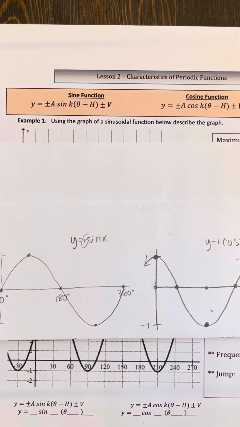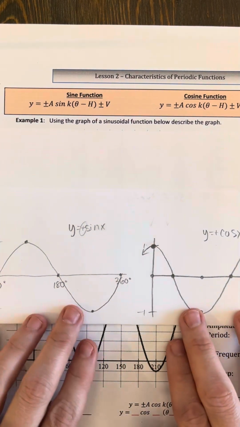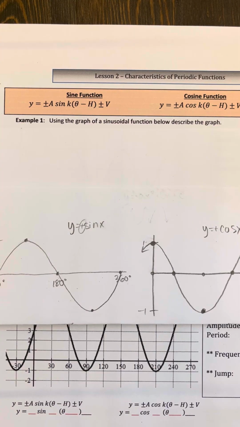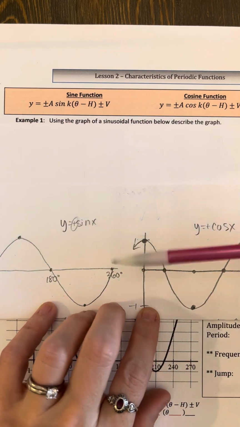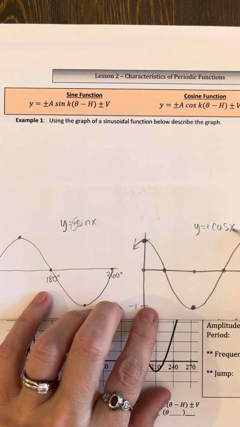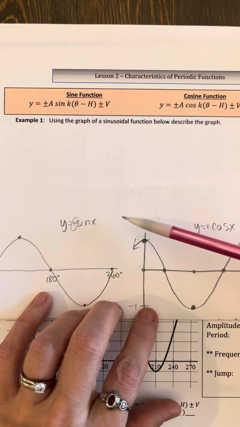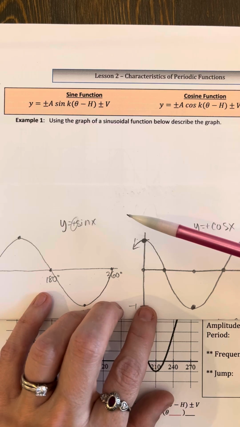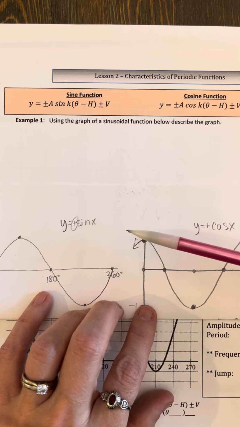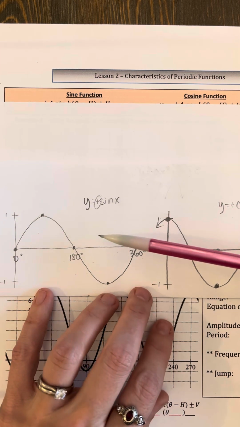Okay, so just like we had a parent log and a parent exponential function, and just like you have the parent quadratic function y equals x squared, there's parent sine and cosine functions. So we only had time yesterday to go over the positive sine and positive cos. I didn't mention negatives. But as you imagine, like with other functions, just like quadratics and just like logs, if you have a negative log function, it reflects the function. So it's like a mirror image along x. And so that's what happens with sine and cosine. So these are the ones that we graphed yesterday.